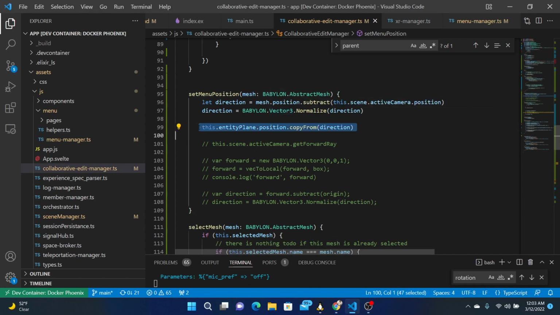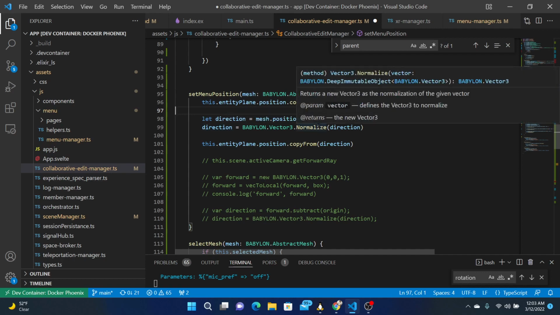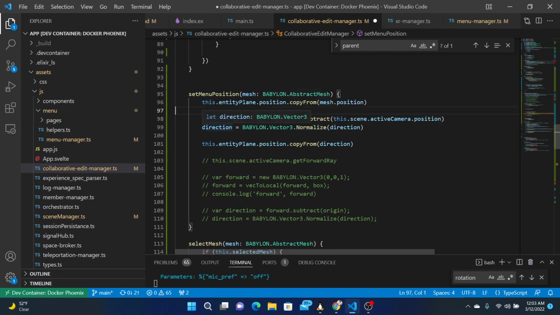What if you did this first? Copy from the mesh position, and then you got a direction from that mesh position to the camera position. And how would you, can you scale?